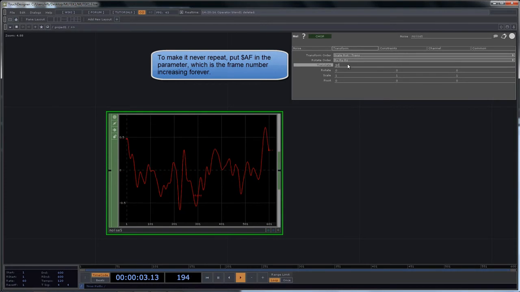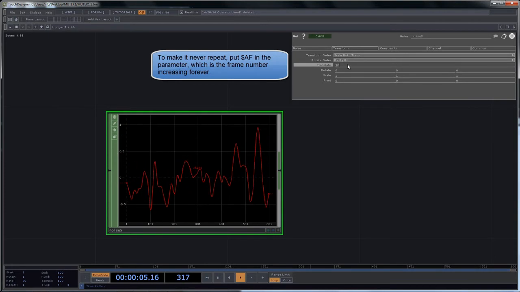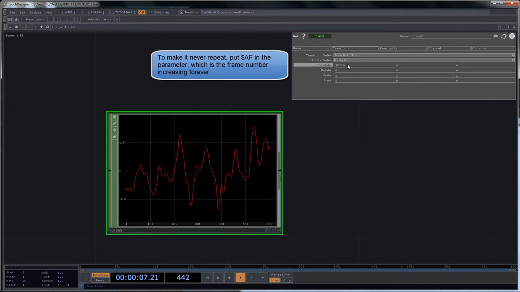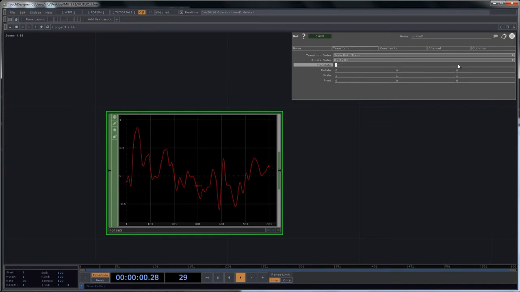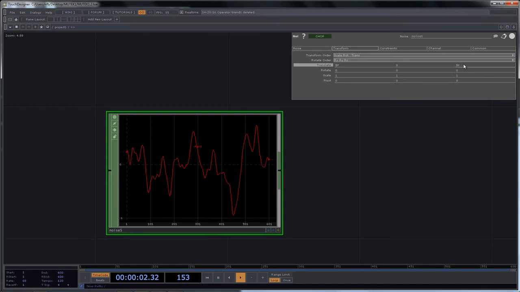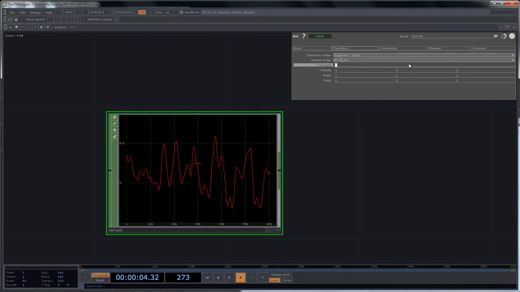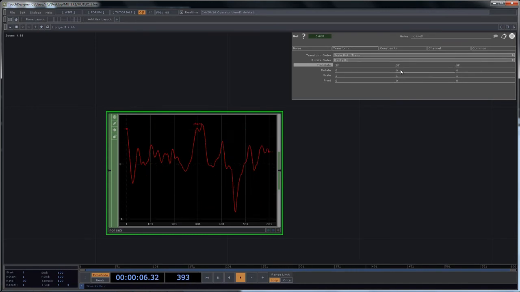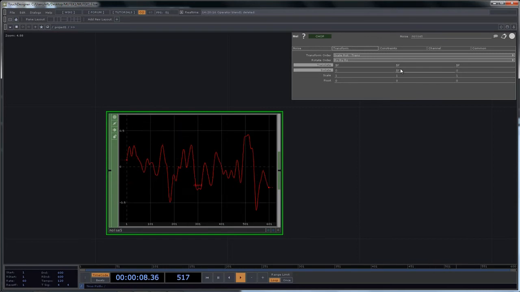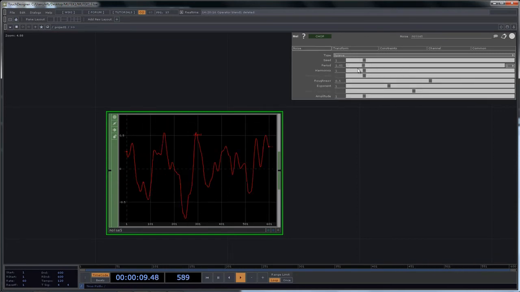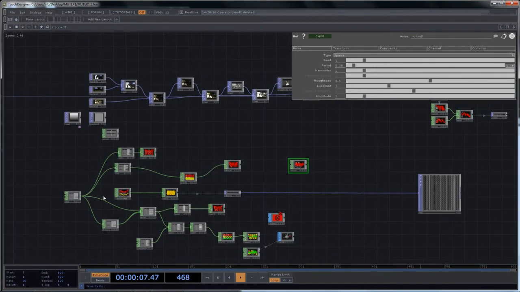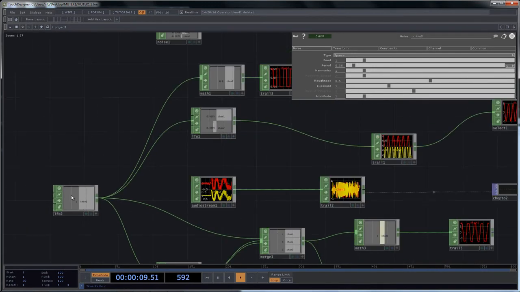But you can put math in here. I can multiply it by 10. I can type in $F in every single one of these fields. I can rotate. I can change the frequency. Set of index values for a table, so when you use the limit.